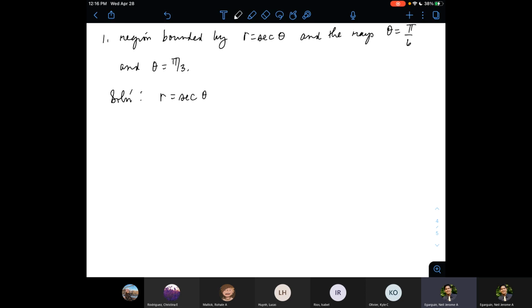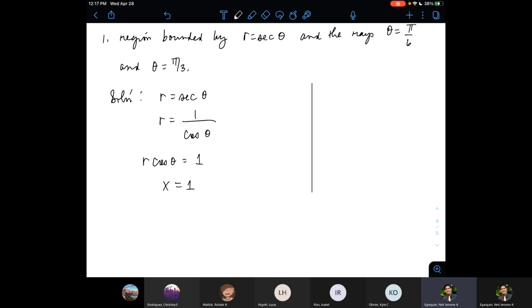So whenever you forgot or it's not a common polar graph, what you can do is to convert it into its Cartesian form so that you can identify how the graph will look like. Because again, the graphs of a polar equation and its equivalent Cartesian equation will be identical in the two-dimensional space, right? So here I can first say that this is r equals 1 over cosine theta, right? And then multiply both sides by cosine theta. I'll get r cosine theta equals 1. And I hope you remember that r cosine theta is just equal to x. So we'll have the vertical line x equals 1.